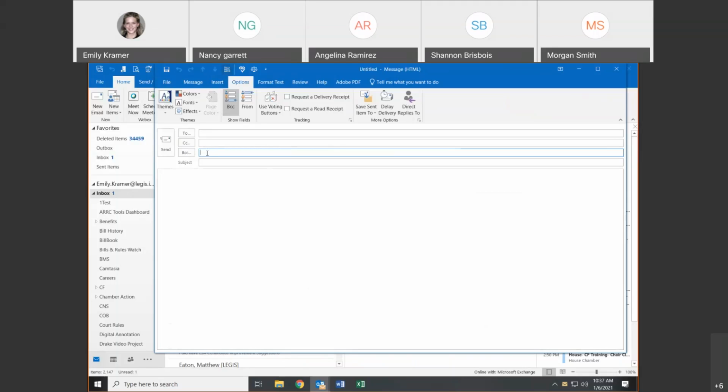But it just looks more personal. I think that's the best way to go. And like I said, you're not sharing email addresses with everyone else on the message. So if they hit reply all accidentally and they're in BCC, nothing happens. It just replies to the sender. So that's what I advise you do.